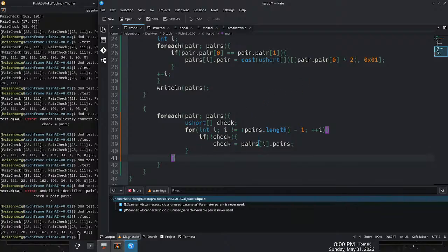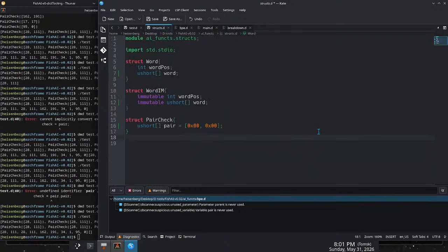So if check pairs I dot pairs, yeah, English please. But ushort check holds that. It's going to recheck it each time. And if it finds that, then we need a struct in structs.d that will handle this.